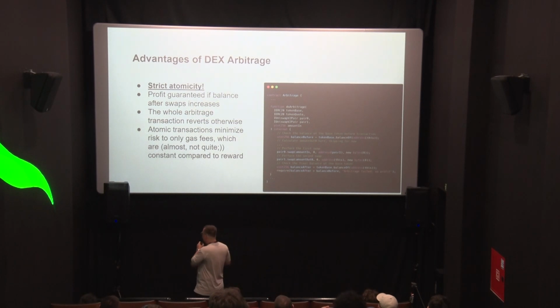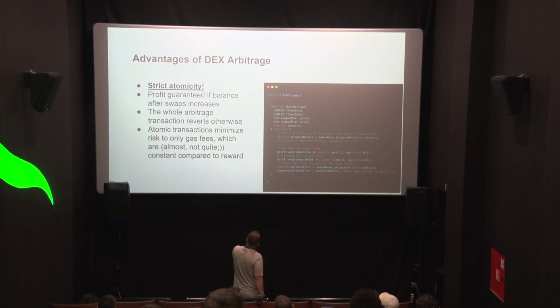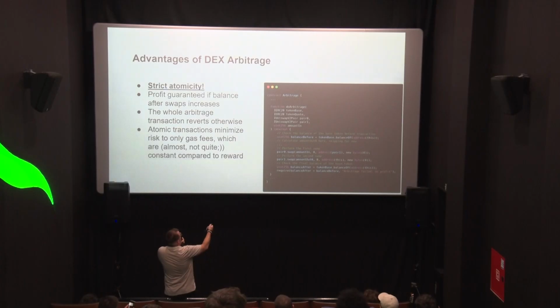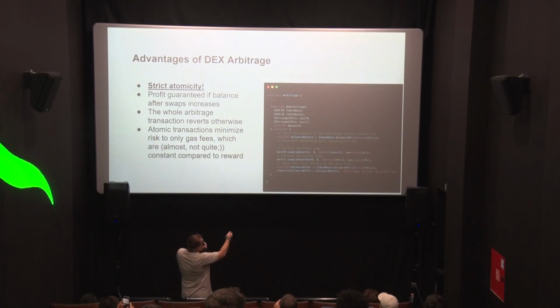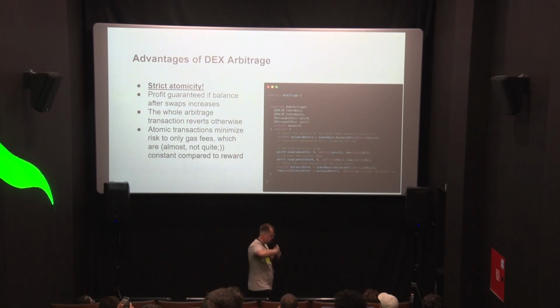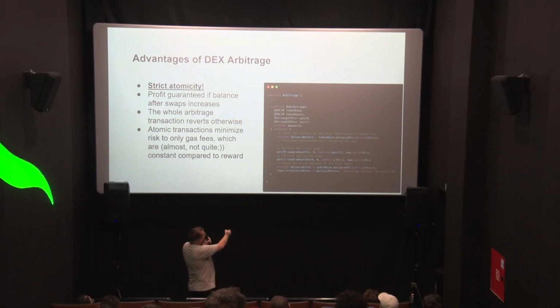So we can illustrate this concept on this Solidity code, but I will explain it. We can see that we have an arbitrage contract with an arbitrage function defined, and what's happening here is that before doing any transactions, we check our balance, then we perform some swaps, like we swap USDT for WETH and WETH for USDT back, and after that we check our balance again.